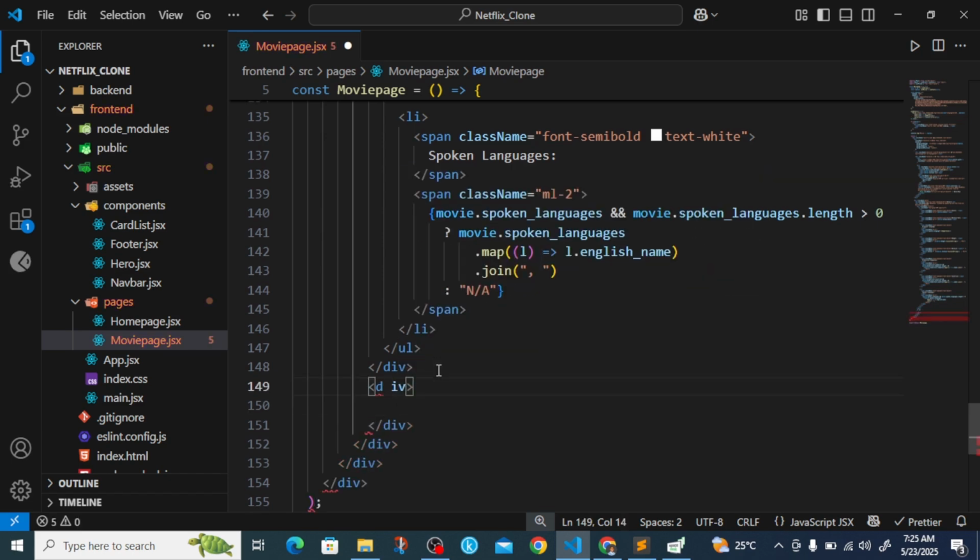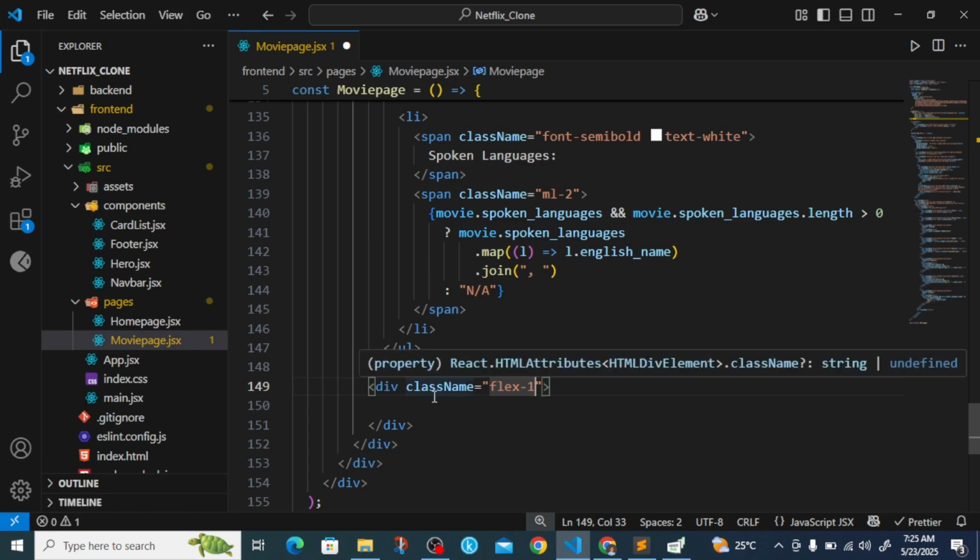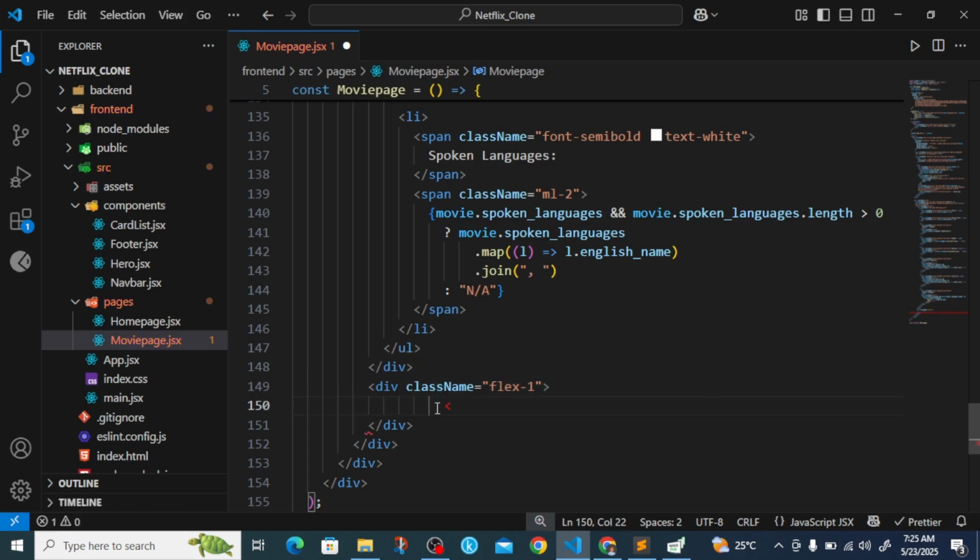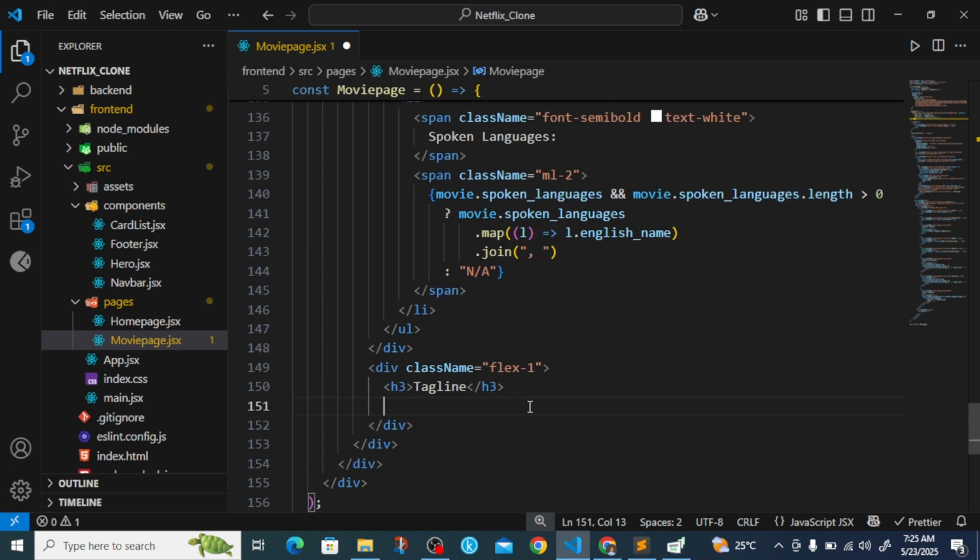This div as well is going to have a flex of 1, className flex-1, and then we're going to have an h4 tag with the label Tagline, and then we're going to have a p tag under it.